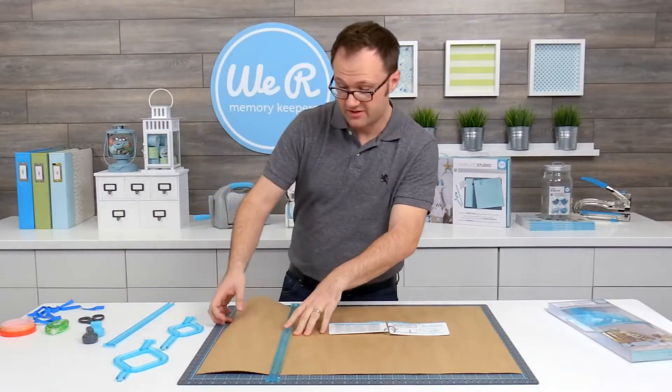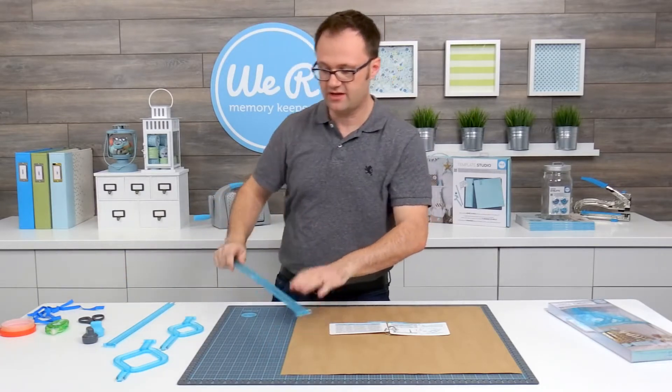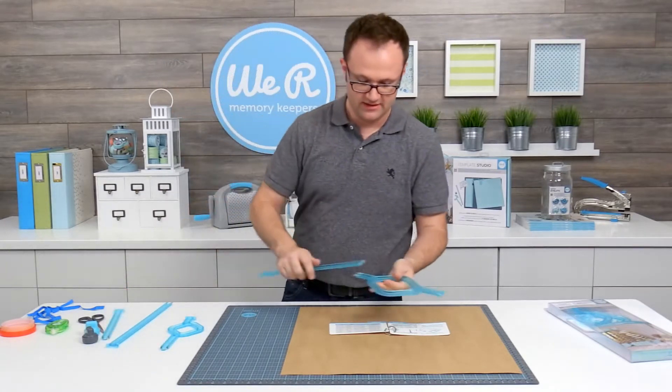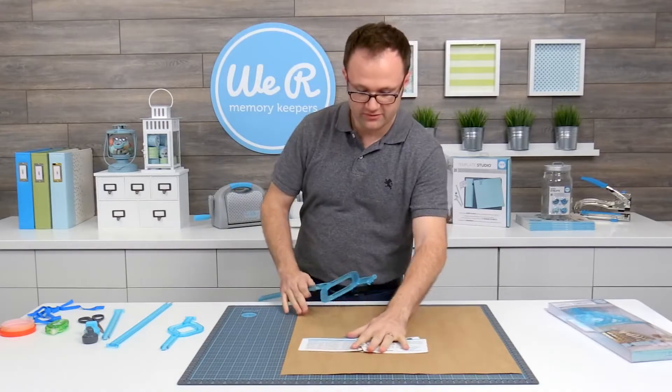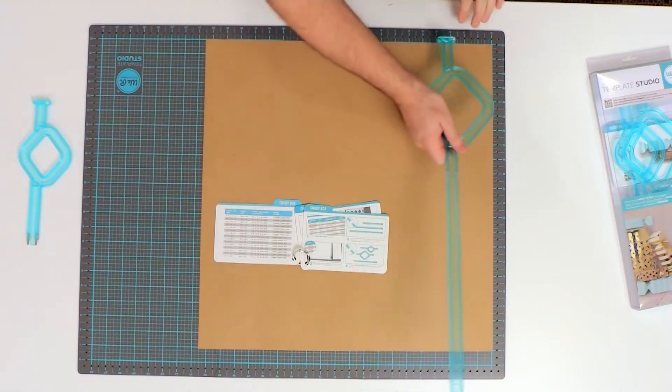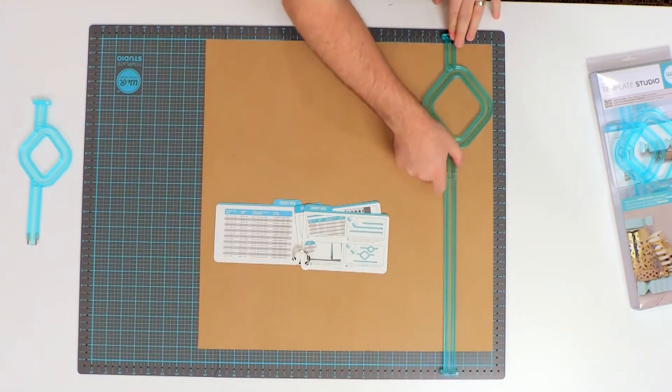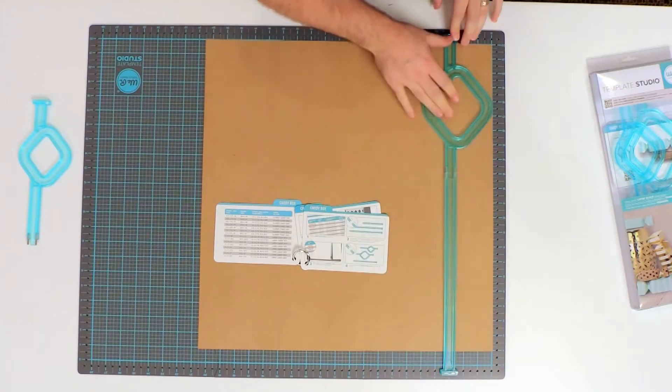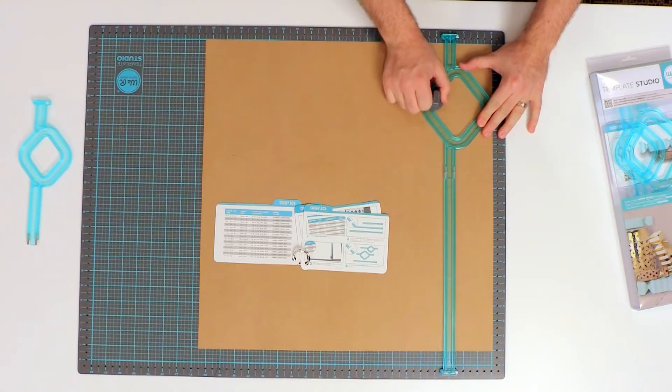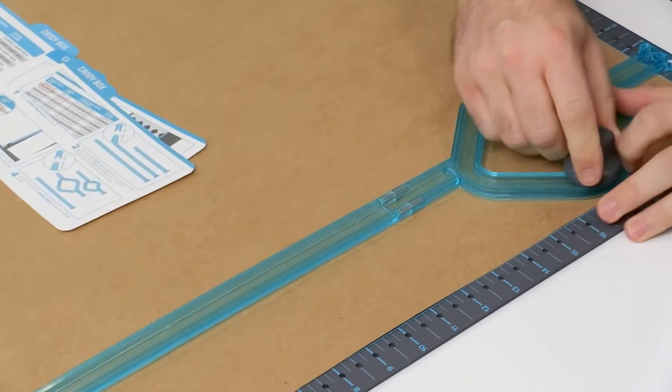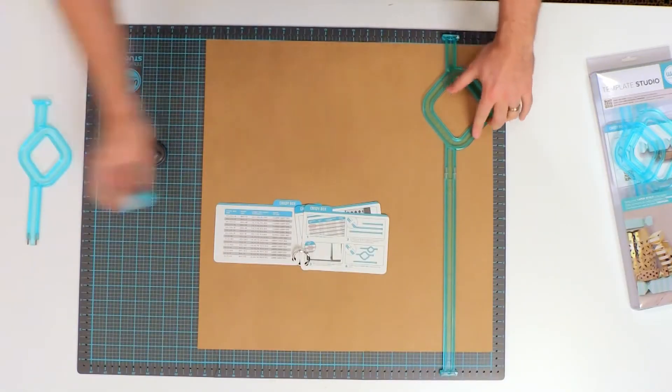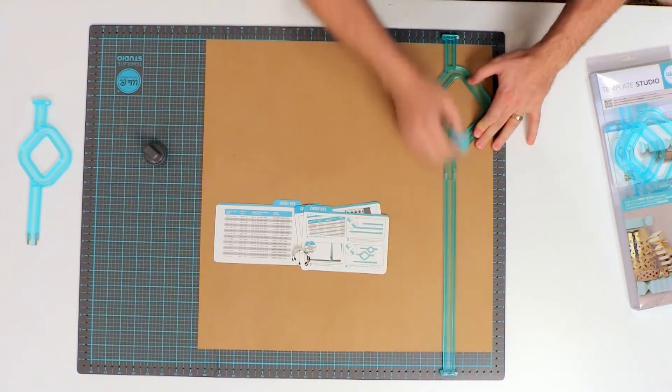Now I'm ready to get started using my guide. I will be using the extra large guide. And this connects with your B guide, just like the other ones do. We're going to align our first template to two and a half. And I make sure that my paper is aligned into the lower left-hand corner. I snap that into place. And then using my cutting guide, I'm going to cut through the center here of my diamond. And then I'm going to score vertically at the top and as well as the bottom.